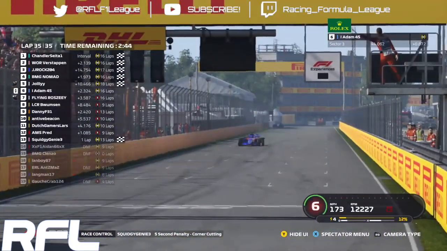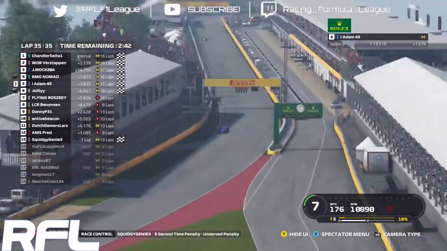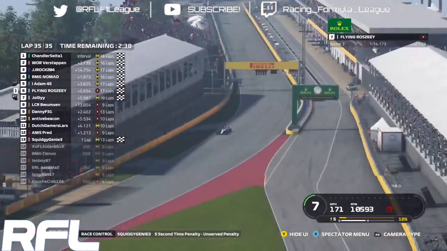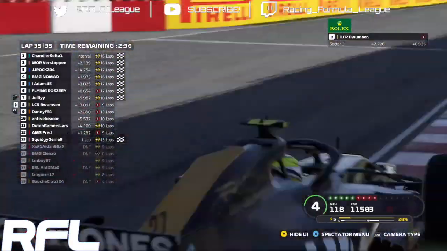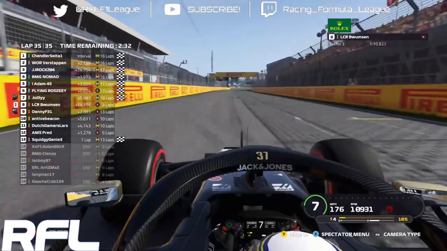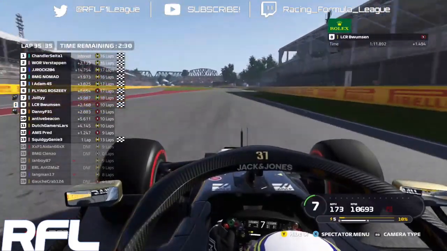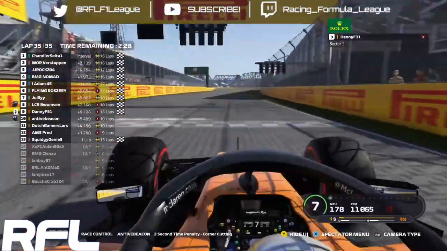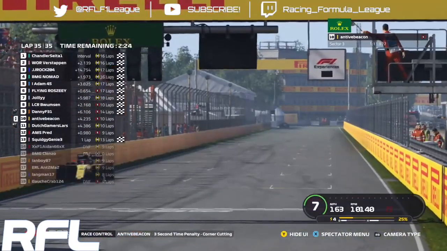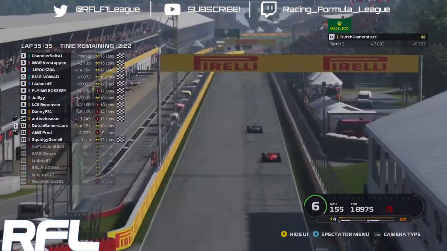Jolllyy will come home P5, but that could change with the other lot of penalties, I know that. Adam takes P5. Will Roszeey take P6? Yes, he will. Jollyy's slipping down there. What about Bwumsen? Will he hold P8? I think he will. Result there for him after everything that went on. He had a very scrappy race today. So did Danny with P9, not bad as well. And AntiveBeacon claiming a point there. He'll be happy with that, I think, in the end, considering everything.